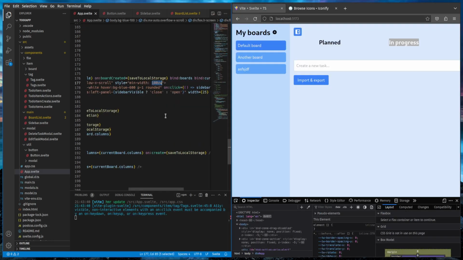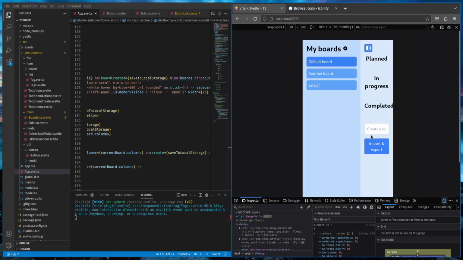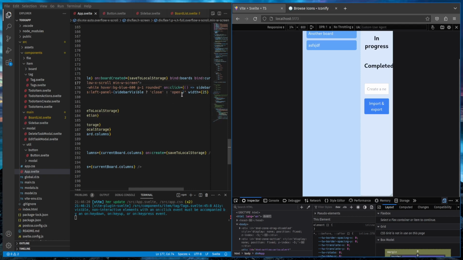I guess for this min width, we also want to have this behind some kind of media query or something. Since this is 100% of the viewport width, perhaps there's actually a Tailwind class for this. So I think it's like min width screen, perhaps. I'm not really sure. So min width screen, will that work if I go back now here into this layout? Will things be broken? Okay, they're kind of broken.